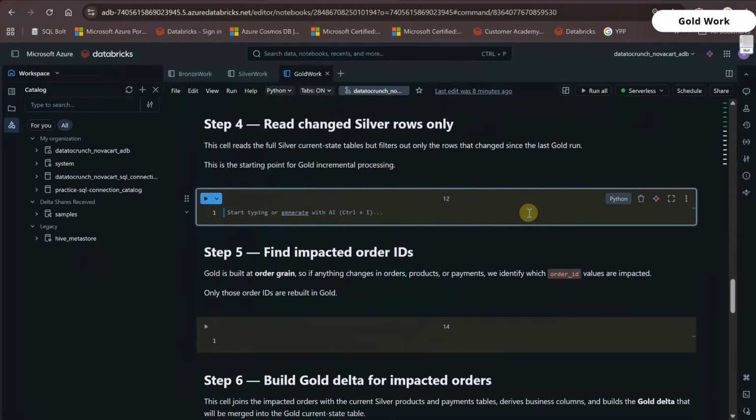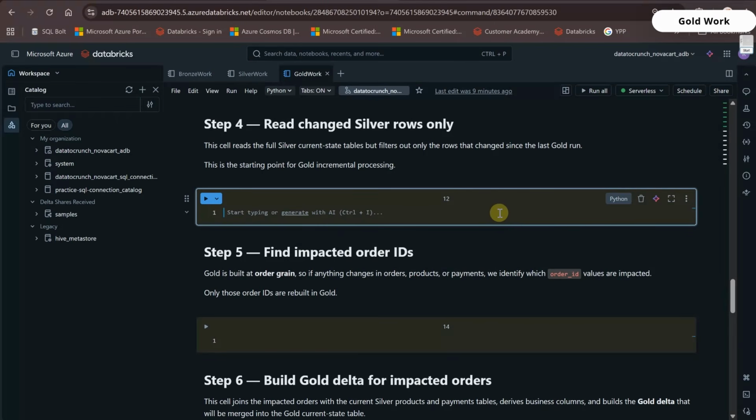Now the next step is to read changed silver rows only. So this step is the starting point of our gold incremental processing. Here our goal is to find out what silver data gold has already processed in the previous runs. Then we need to read the current silver transformed tables.